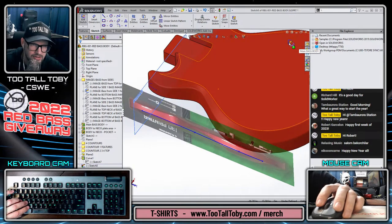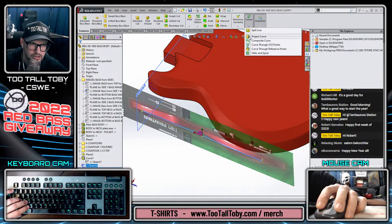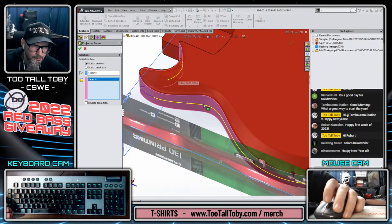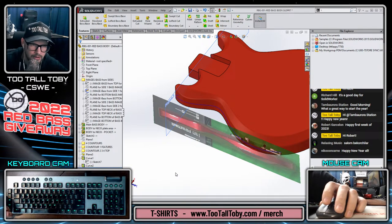And now that I've got that geometry in place, I'm going to go to the command curves, projected curve, and project that onto this surface here. And we end up with a little bit of extra geometry up here, but it's not connected, and we're going to do a fit spline to merge those two together. So, you know, I think that looks good like so.